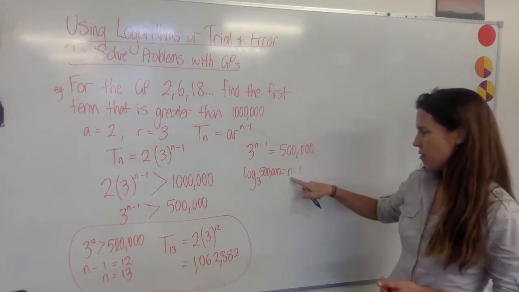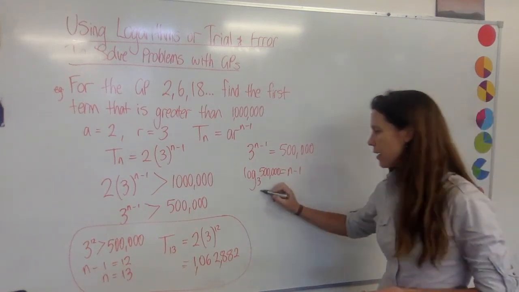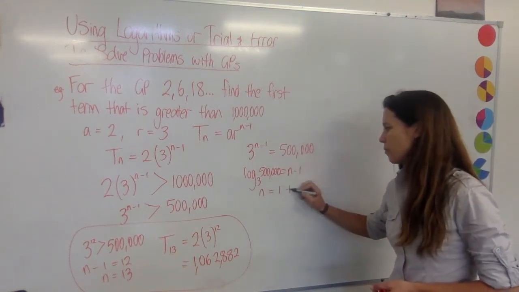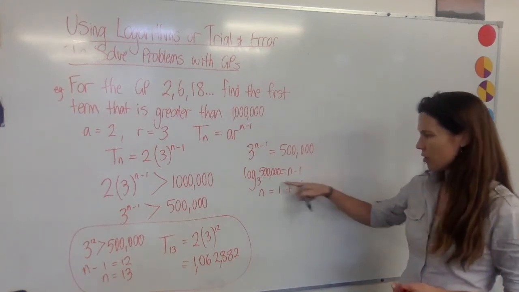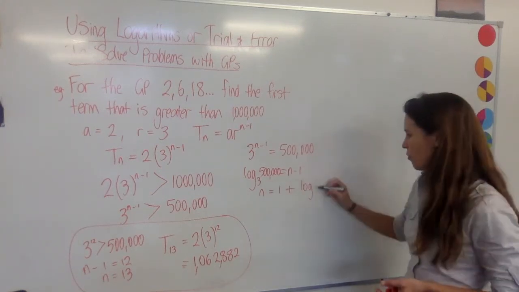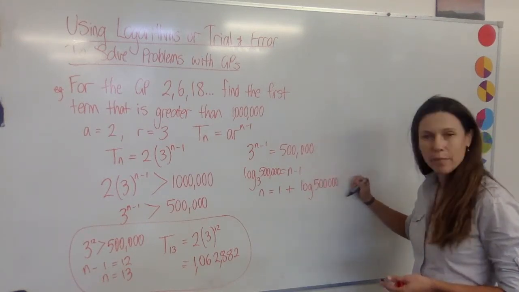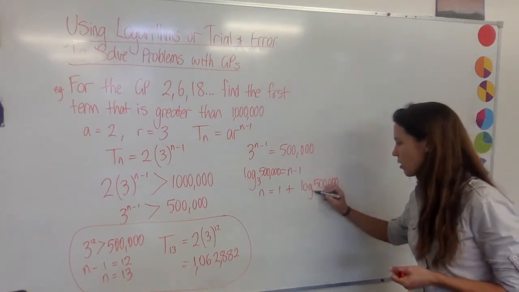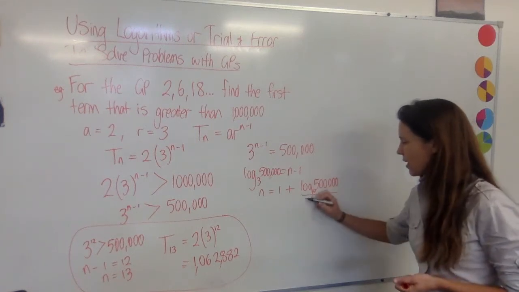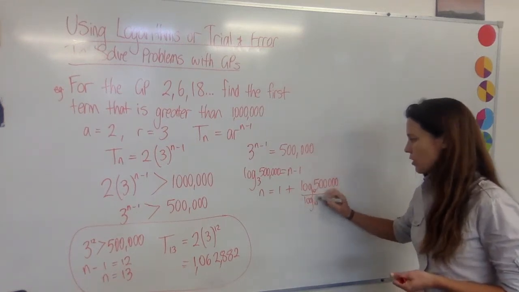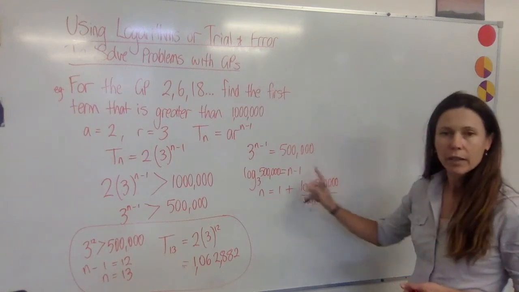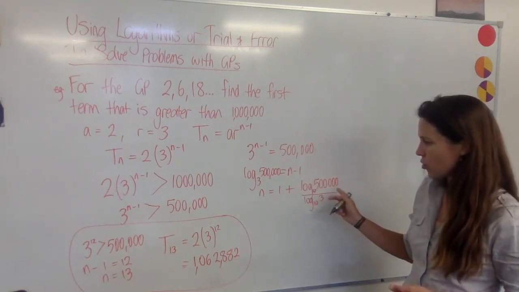So what's n? Well, we need to add 1 to both sides. So we've got 1 plus. Now, how do you put this into your calculator? You need to use that change of base law, remember? So we need to do either natural logs, using the base E button, or log to the base of 10, doesn't matter which, as long as you're using the same button for both. Chuck that into your calculator and see what you get.